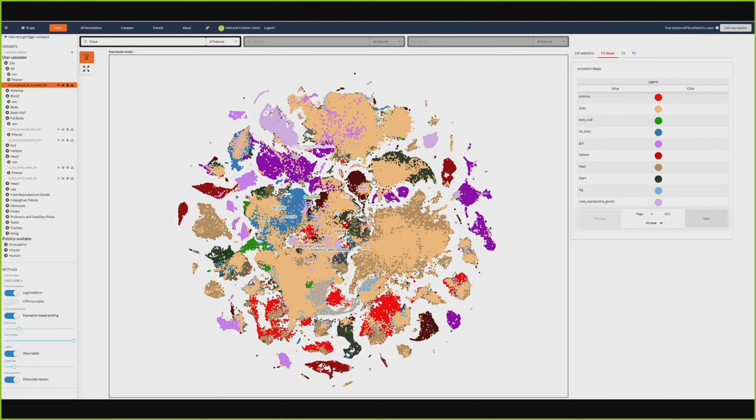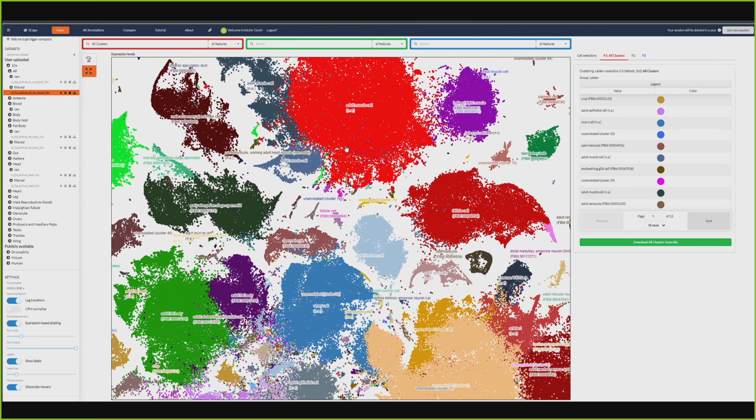Next, instead of a single cluster, you can look at all clusters. So any clustering in your Loom file, you're able to search for all clusters, and this will let you see a complete overview of the entire clustering. This looks a lot tidier than the annotation because it's based on the neighborhood embedding, and here you can see the example I just showed of the indirect flight muscle, as well as all of the other different clusters here.